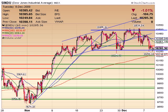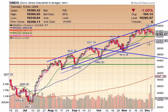Now we're back to support. So it's a defensible place to get long with a very small stop right below this. Or you can wait for a breakdown, but I'm really looking for a break, not just below 10,250, but really a break below 10,200. That's the larger one. You can see that's below the 200 period moving average on the 60-minute and below this previous heavier support line down here. If we look at it on a daily, you can see it pretty clearly here too. The big green line, the big green monster, is what we're looking to break down below.